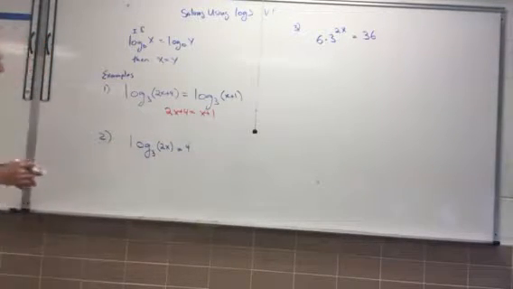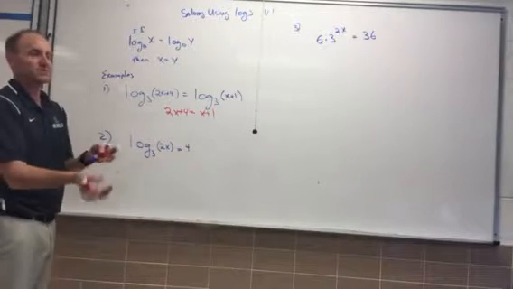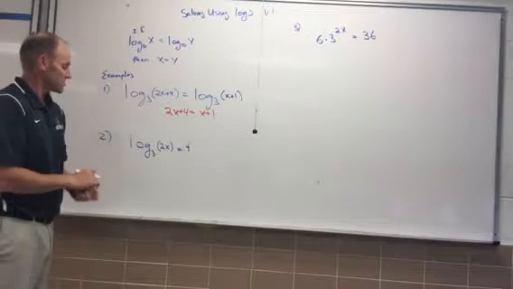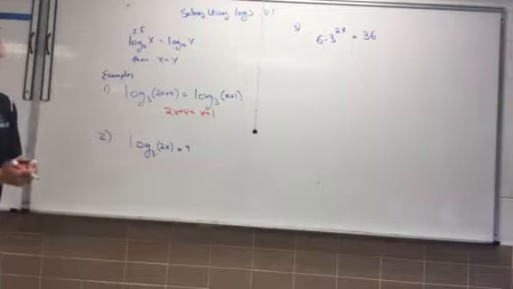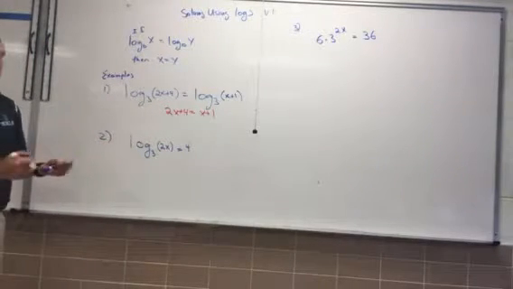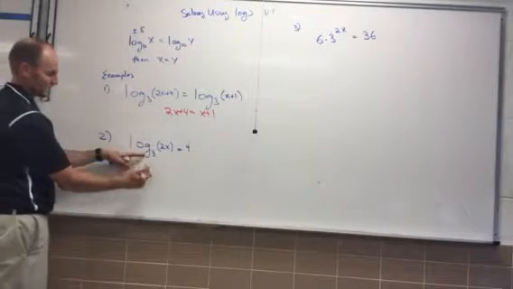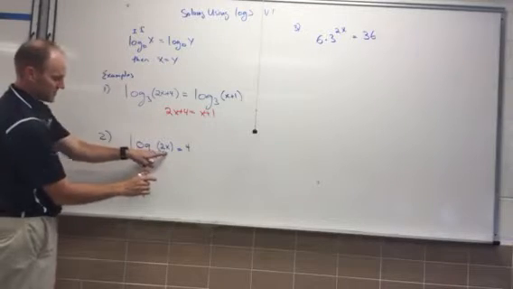And the other strategy, for a lot of these, is if it's in exponential form, change it to log. If it's in log form, change it to exponential. And a lot of times that will help you as well. So for this particular case, you see this problem is in logarithmic form, and you're like, all right, well, what is x? Well, if you change its form, remember the log is what exponent goes on 3 to give me 2x. So the exponent that goes on 3 to give me 2x is 4.